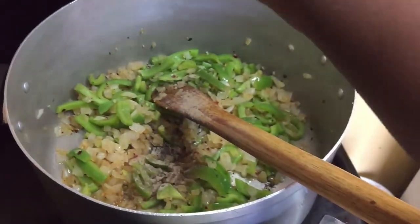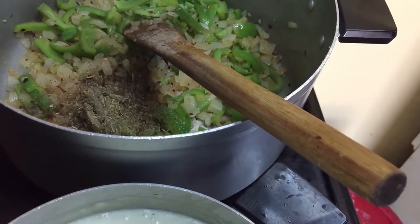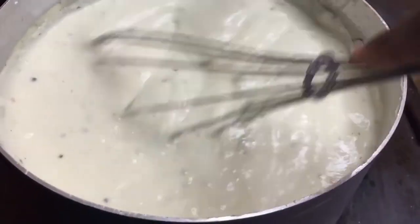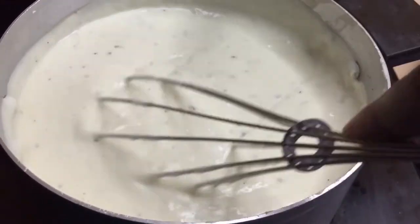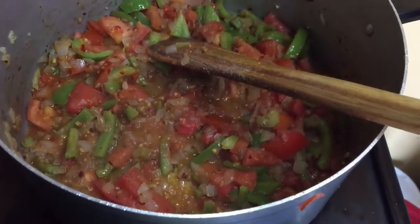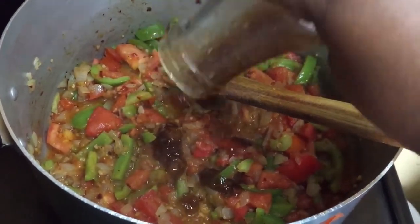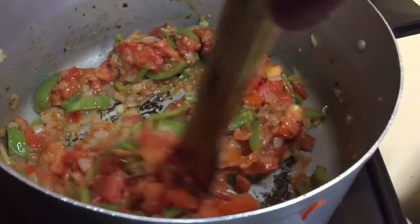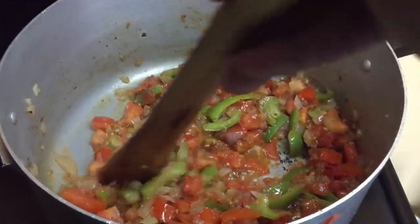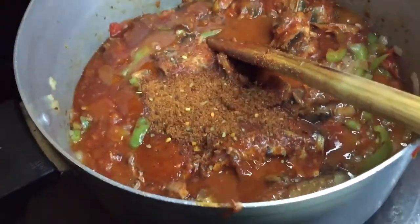Then I'm gonna add my tomatoes and cook them down until they become a sauce or relish. You can see it's thickening — at this point I reduced my heat to a three because I just want to cook off that flour taste. In my relish I'm gonna add some chutney — you can add sugar but I added chutney — just to cut off the acidity from the tomatoes. Remember the pilchards also have a tomato sauce on their own. Keep checking your sauce because it's thickening very quickly.